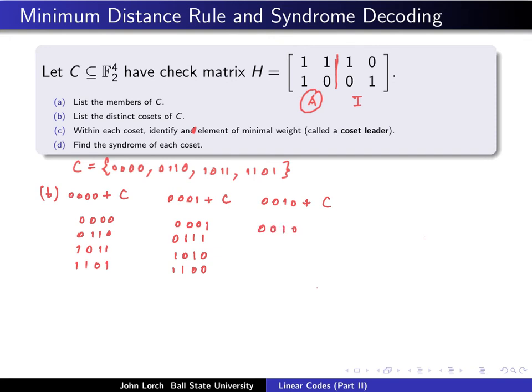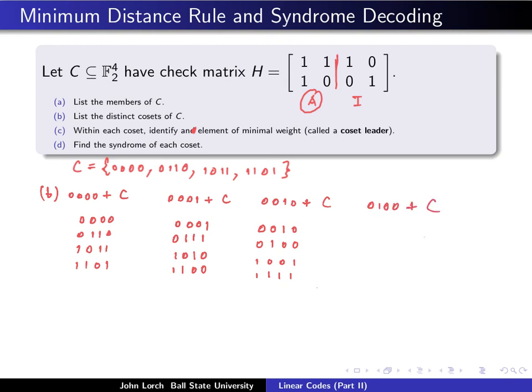Now I'll add that to everything else that's a code word. And let's see here. Okay, now the next thing we might try to do is this.